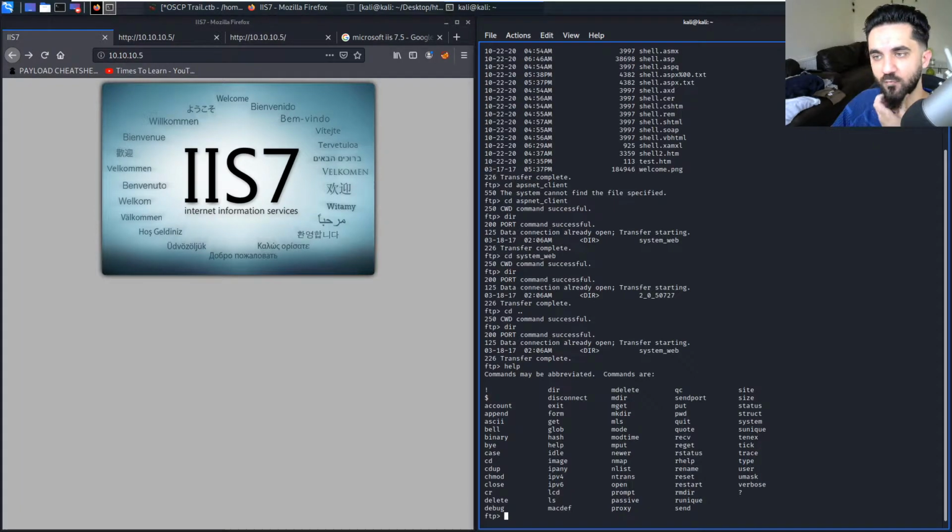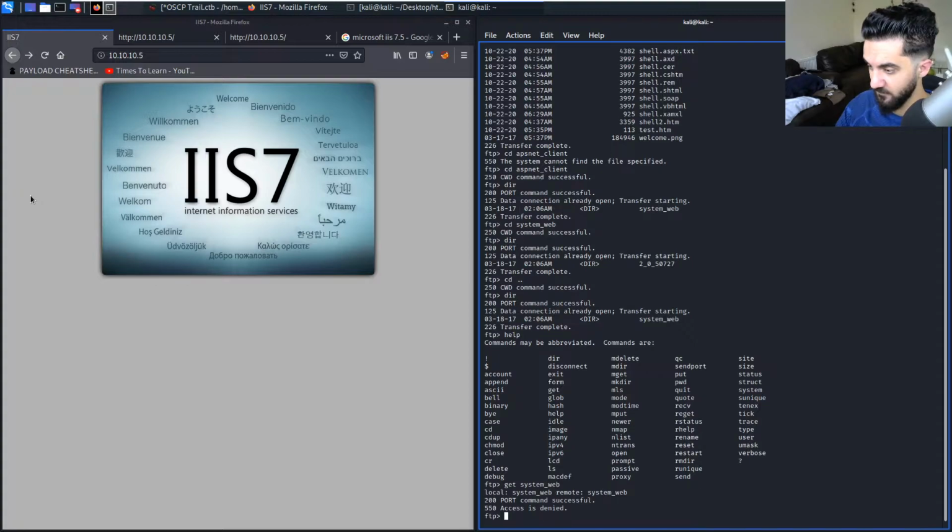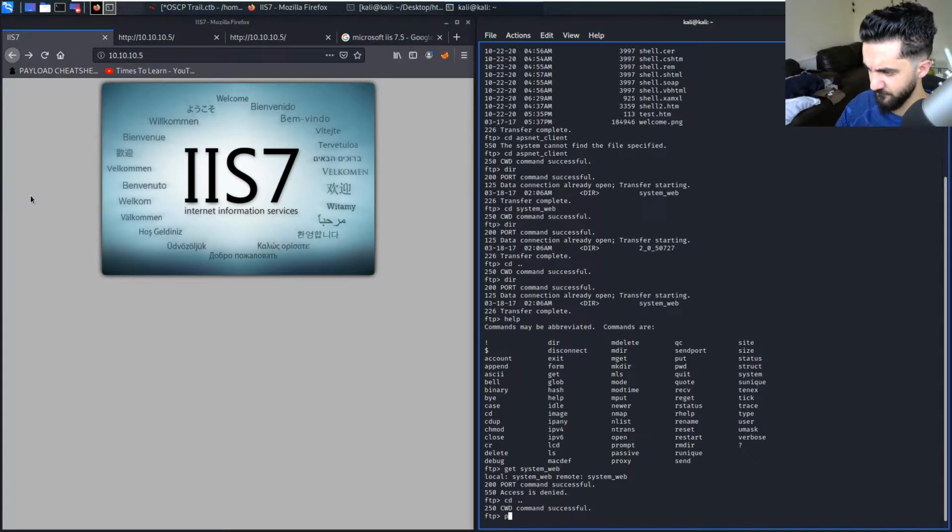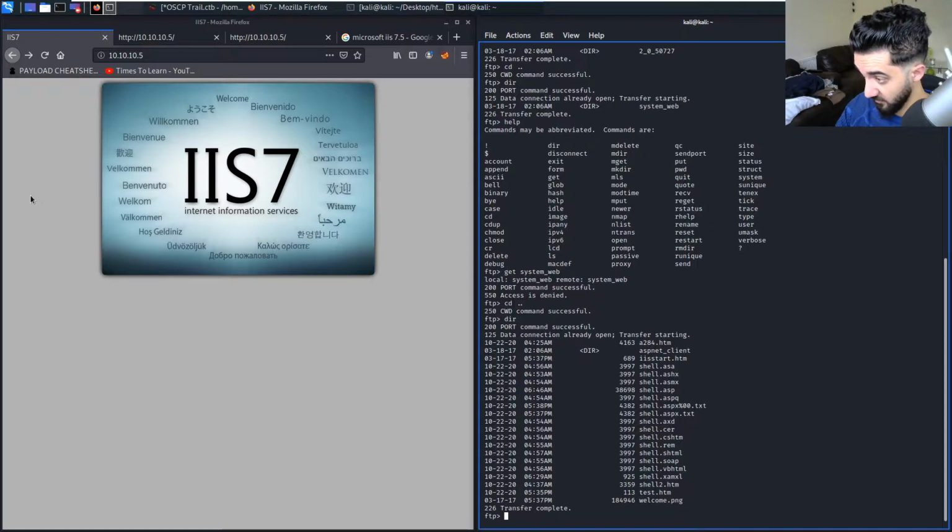As I said earlier with the demonstration regarding HTTP and FTP, if I can transfer files with FTP, then with put I'm going to upload, and with get I'm going to download. So I'm going to get system_web. Access is denied. Okay, it seems like I can't do it. So I can't download it.